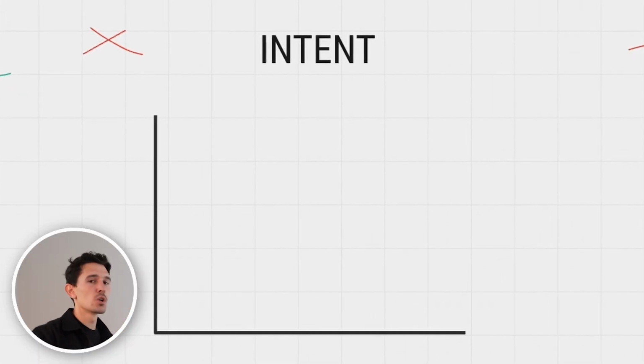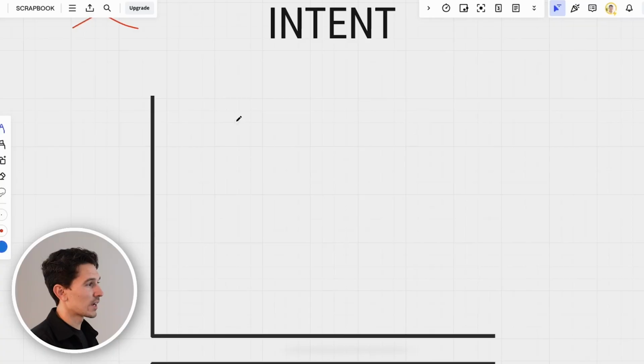Google might even know that I'm in the market for running shoes before I even know I'm in the market for running shoes, based on the last time that I bought shoes. That's crazy to think about, but it's true. The data is extremely powerful. The intent here is going to use all of the signals based on how I normally act versus how I don't normally act and how I'm acting today. When it comes to intent, you have high intent, which is at the top here, and you have low intent, which is at the bottom here.